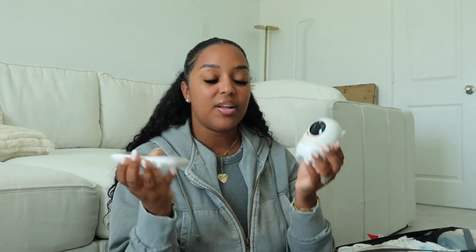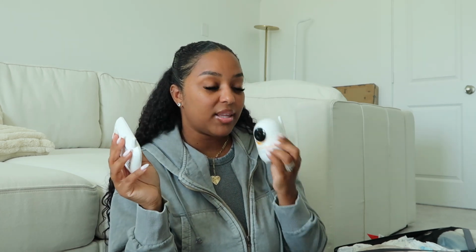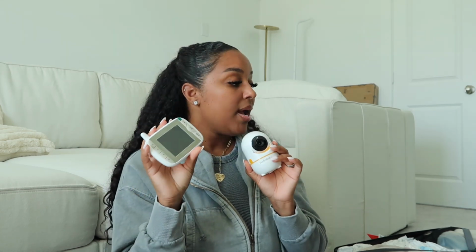And for vacation, I don't really need phone access because typically in vacation, we're not going too far from where Zaire is sleeping. So it just has a little screen, super easy. You just plug it in, they connect, and the sound and everything is just great. Super affordable baby camera, super easy to travel with. Again, not Wi-Fi enabled, so it's going to work anywhere that you go. This paired with the Slumber Pod, you're unstoppable. This is the best duo that I've ever had.